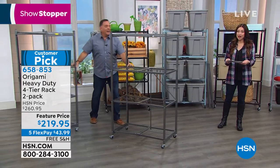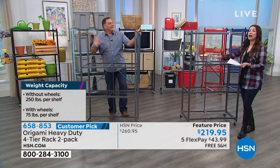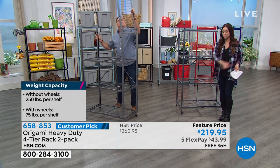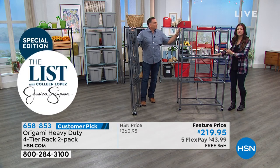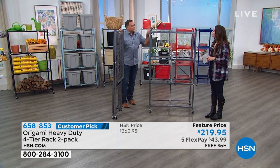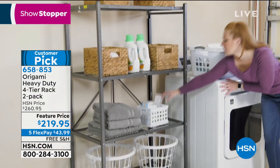Try to wrap your brain around over 3,000 reviews — we all need shelving and organization. Maybe your master closet has empty space in the middle and you want to put all your handbags, shoes, and big sweaters there. You can roll it in and out. If you're a crafter, you can have a big craft area you wheel to the dining room table. My wife actually has a full-size Origami heavy-duty rack in turquoise in a closet with all her craft stuff on it — when she works on a project she wheels the whole thing out.